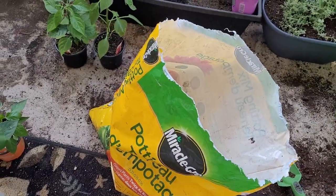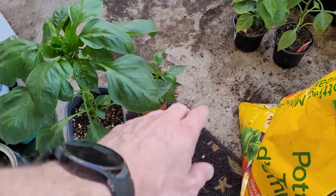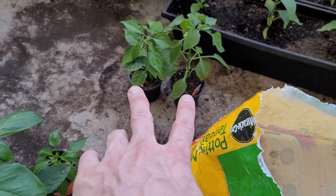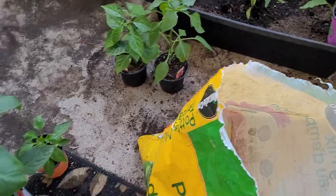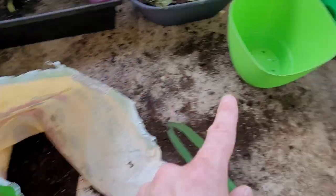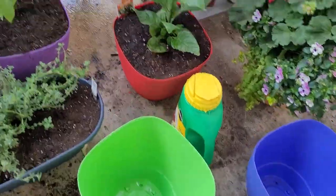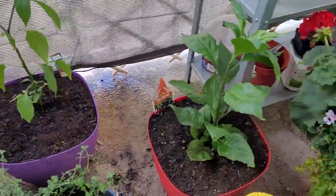Quick update — I normally don't use this soil but I got it really cheap today. Still have the Big Bertha and orange habanero left, and I'll probably need to find some bigger pots for those tomorrow. Going ahead and putting the Big Bertha in the green pot, the ring of fire cayenne in the blue container, the Carolina Reaper in the red one, and the cayenne long thin in the purple one.